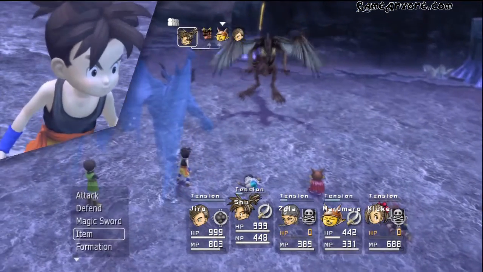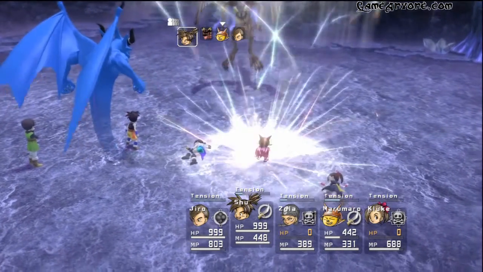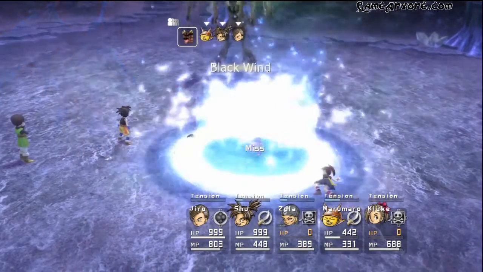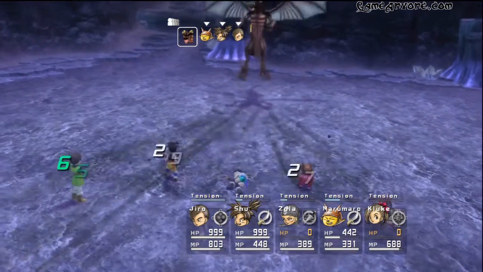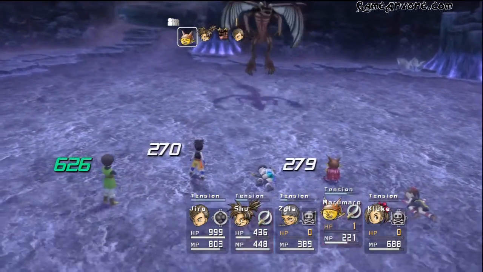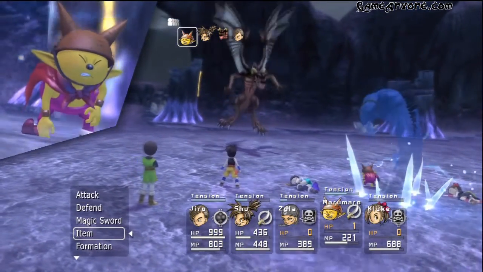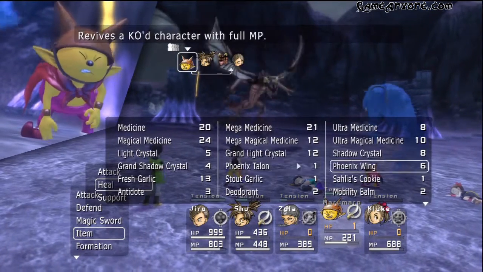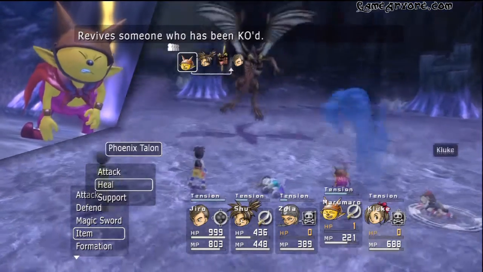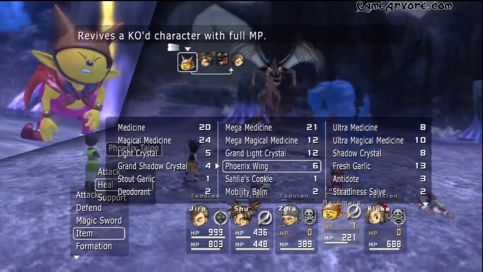No. Damn it! Double item means you can't really change things like that. That could have cost me the whole battle there. I'm not sure. I'll have to find out. Marumaru's standing still. Luckily. Item, heal. I only have one Phoenix Talon left. And then I have Phoenix Wings. I guess the Phoenix Wings is good.